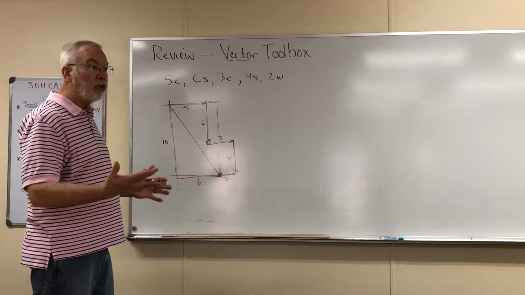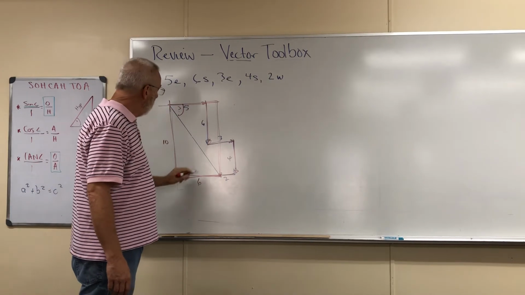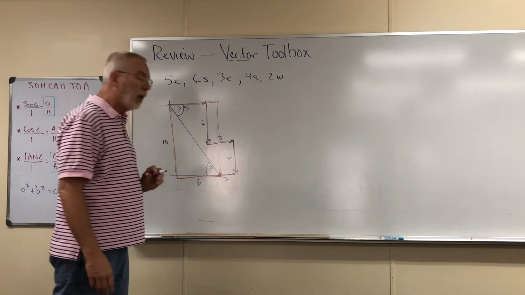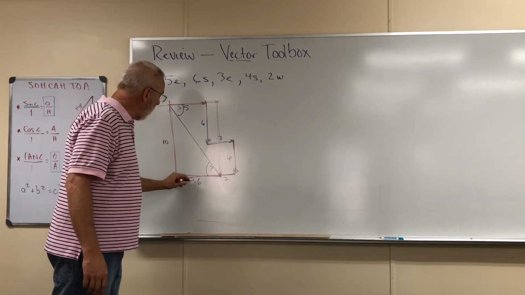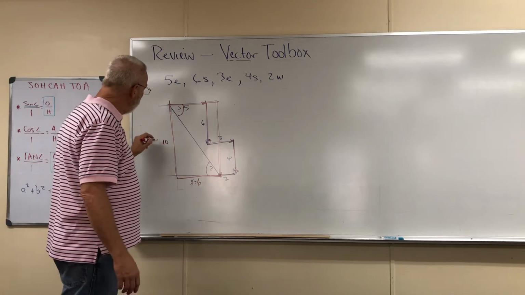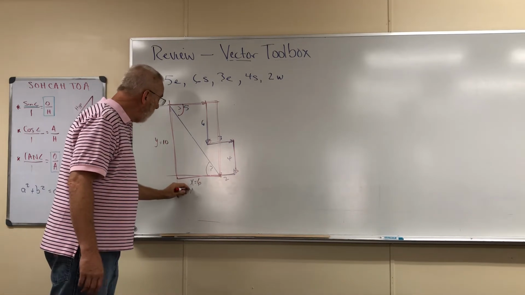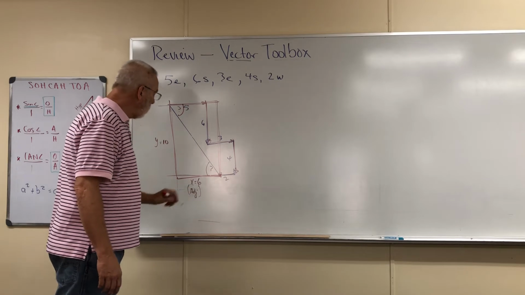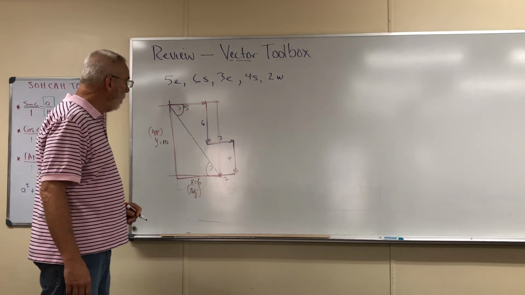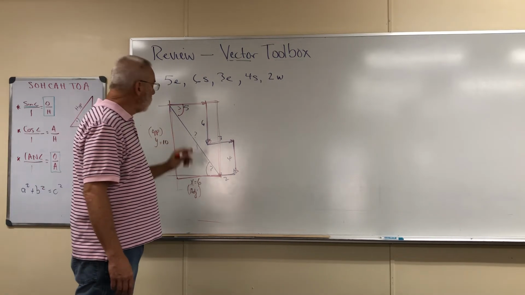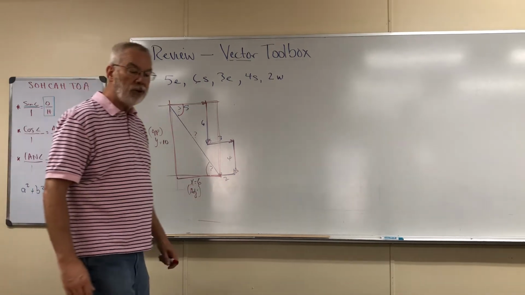Now another geometry term I'm guessing is that if we're interested in this angle here, we know that that's the same as this angle here. Those are congruent angles. And so here I have an x equal to 6 and I've got a y equal to 10. Another way of looking at that is I have an adjacent side that's equal to 6 and I've got an opposite side equal to 10. And so I'm interested in what's the length of my hypotenuse and what is the angle that forms as a result of those two things.